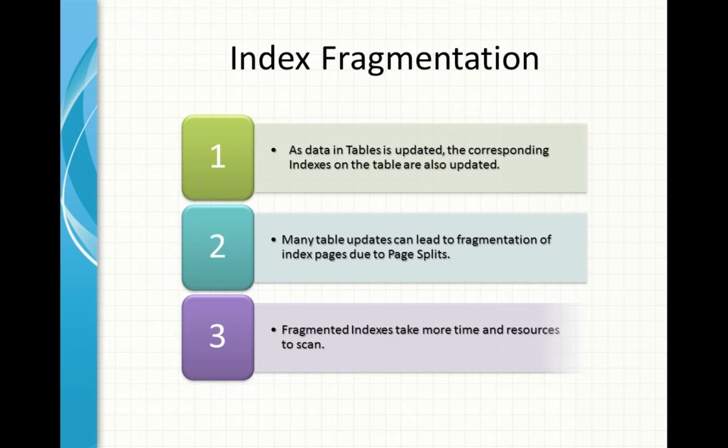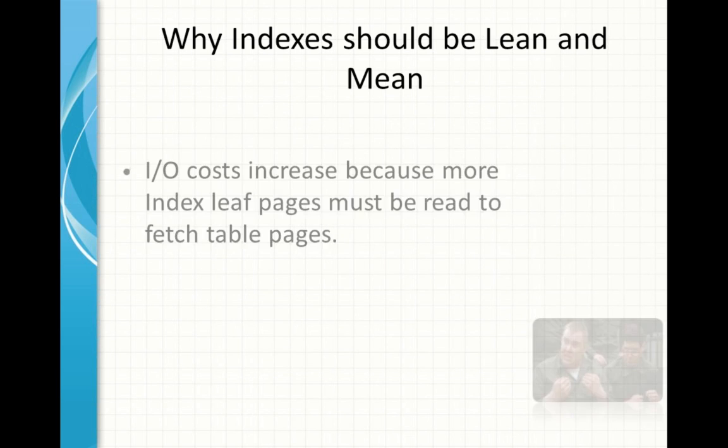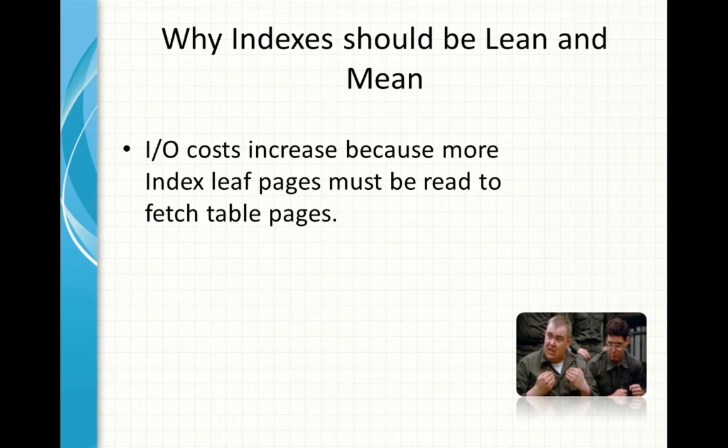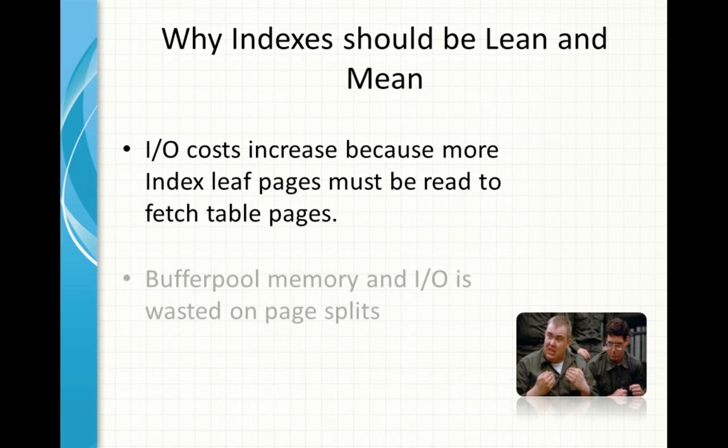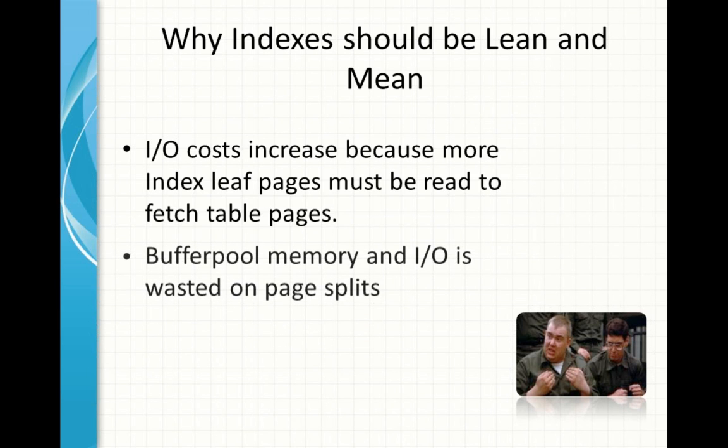So why should we care about bloated tables? Well, CPU is wasted when DB2 finds fragmented rows. Memory is wasted as the buffer pools hold fragmented rows, and table space storage is wasted because tables are full of white space.